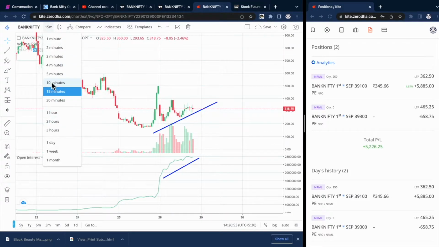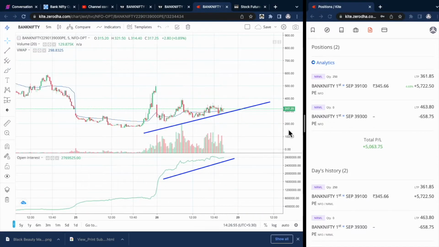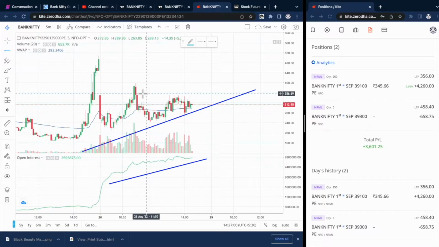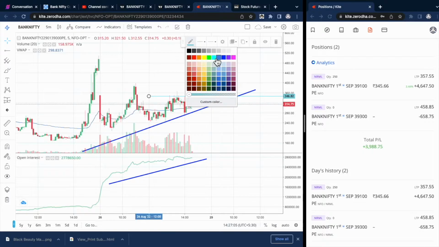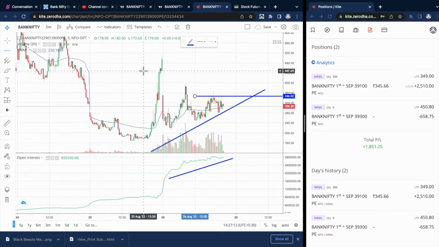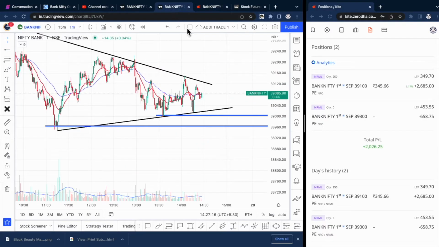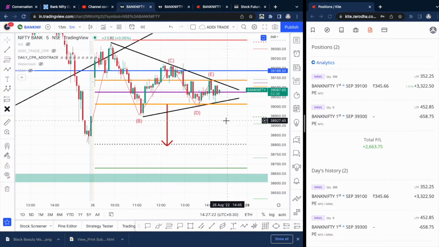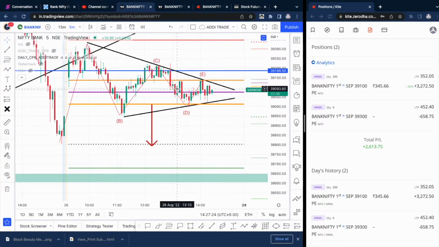And in this, I've taken 31,100 PE, but 39,000 is where the actual put writing is, right? So that's why I was just monitoring this, and these are the targets that can be hit if the breakdown happens. These will be the targets on the upside for 39,000 PE. One is 346. The next target can be near that price action there on top. And in fact, in the end, even those targets did hit for 39,000 PE.